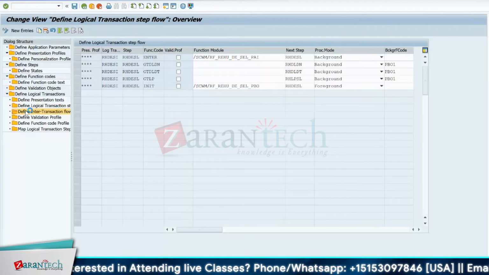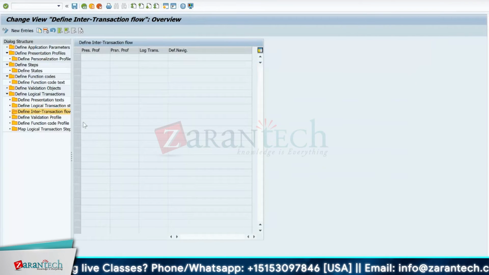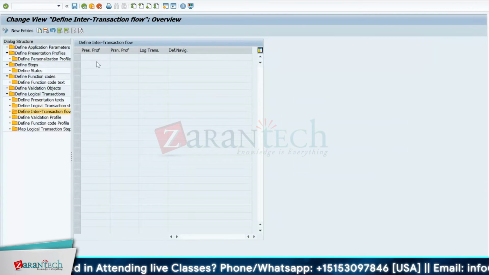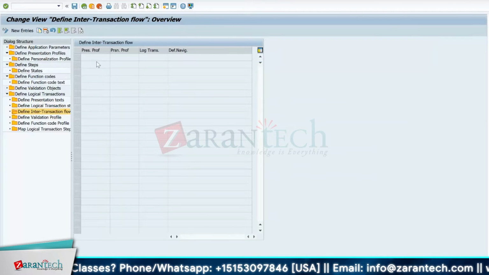Then if there is any inter-transactional flow, generally in the standard transactions, a few transactions might have it, but mostly those inter-transactional flows are not there. But if it is there, you need to maintain it over here. That means if you want to link one step to another step, you need to maintain the inter-transactional flow over here as well.